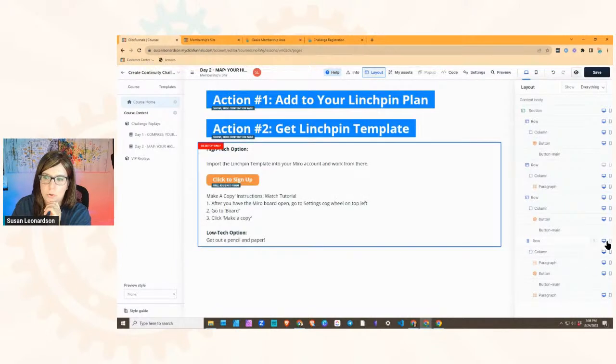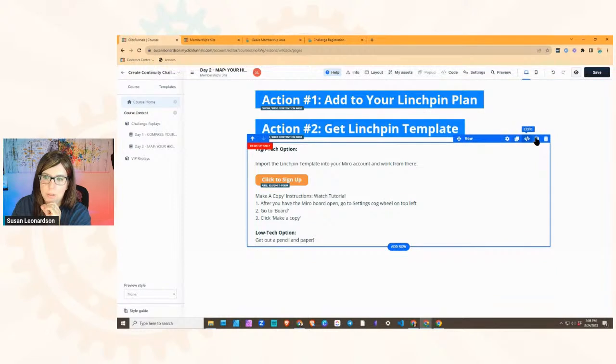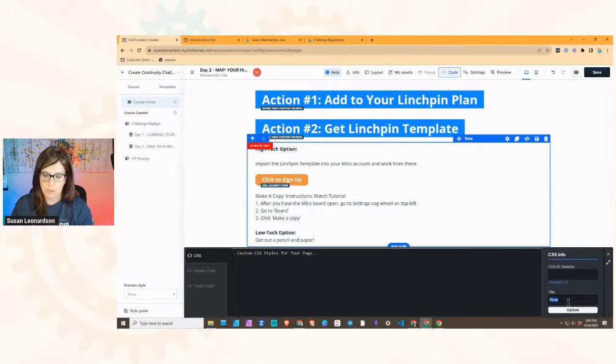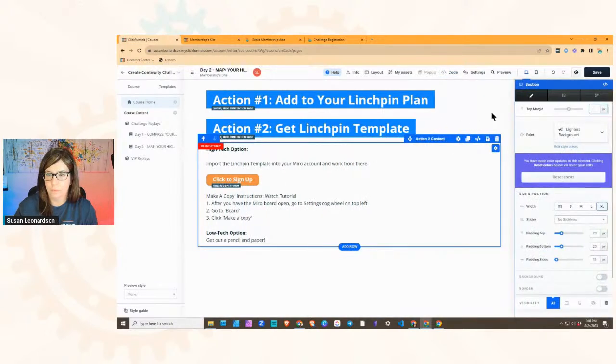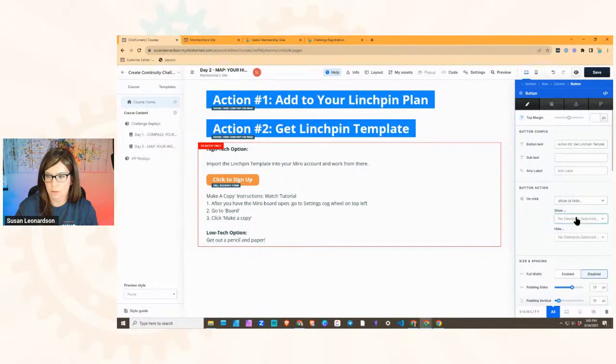Let's show this one real quick. You can get really good at your naming. If we click on this code icon, it'll open this up and we can rename this action 2 content. And we can then have an actual name to find instead of which row is it?